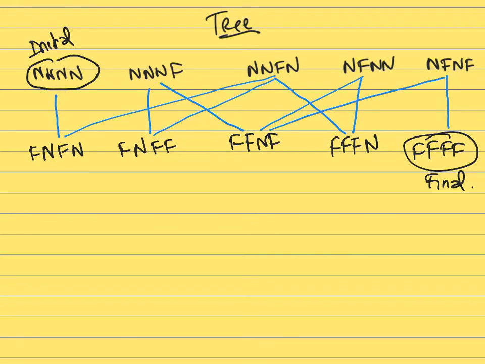So now we have built the tree. So the tree is the ensemble of all the nodes, which are all the possible allowable states. And we have all the connections, the branches between those nodes. So we have a given tree. And the goal now will be to find the most optimal way to go along those trees, to take those trees in order to go from the initial state to the final state.